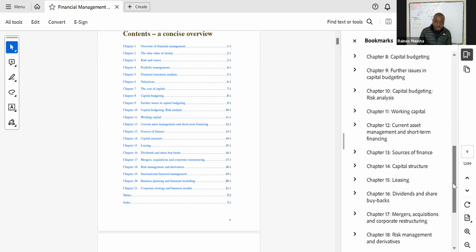Usually the short questions, we find them in question number 1 of the exam paper. That's where the lecturer brings in short questions. So if they bring it in short questions, that's when you can find the concept of dividend policy and share buybacks coming in together. But usually, if they bring it in as a longer format type of question, they usually ask one of the two.